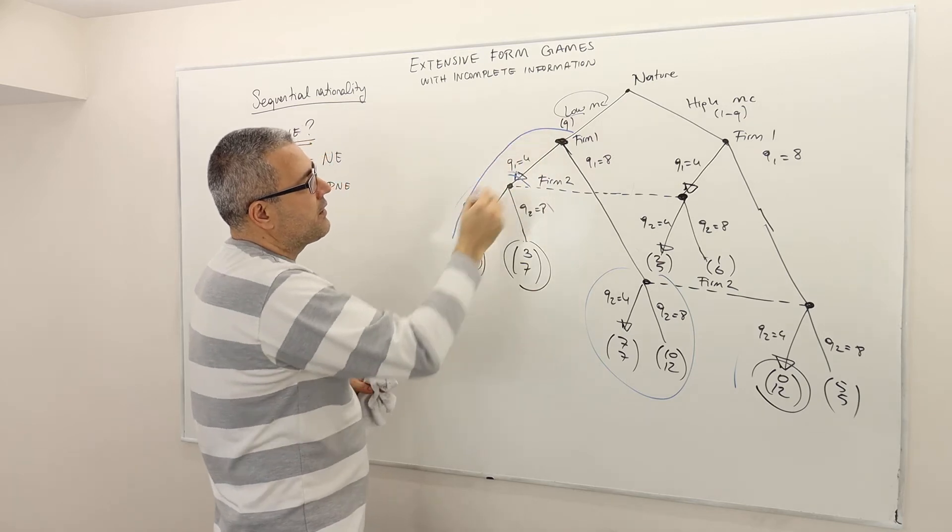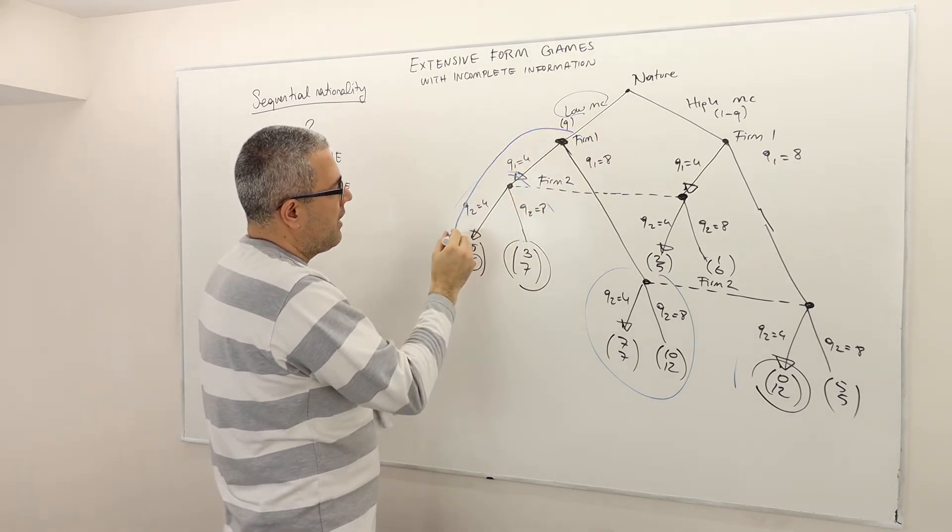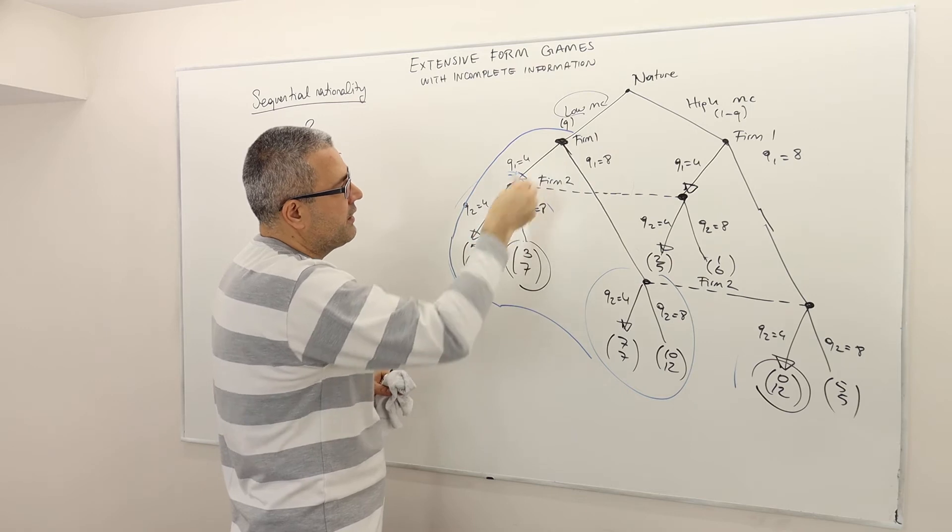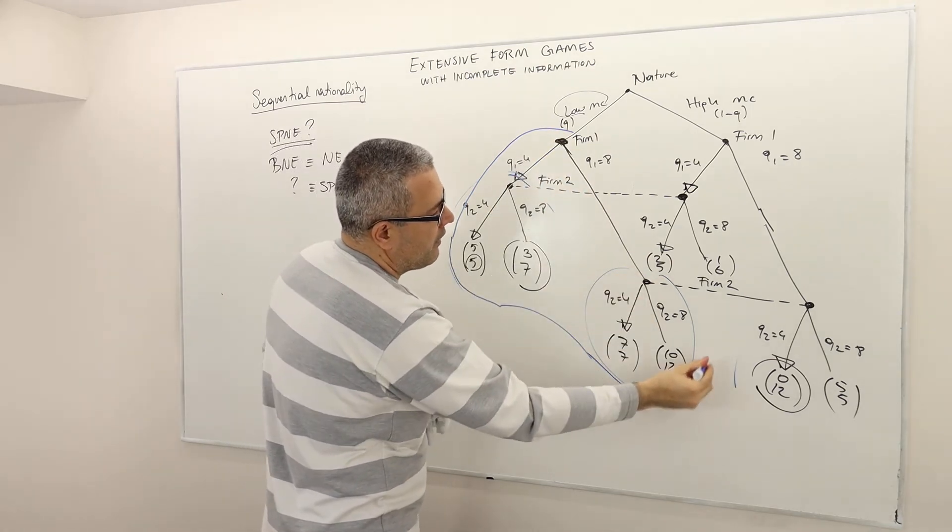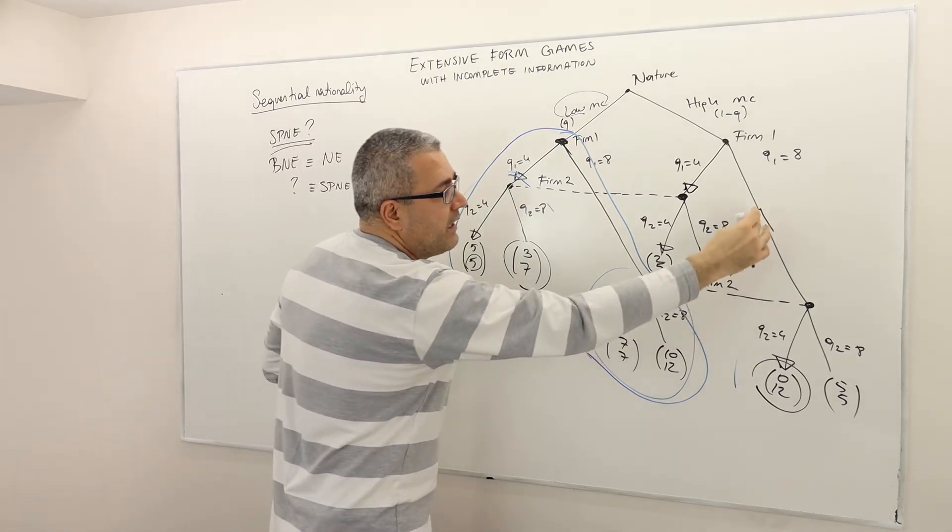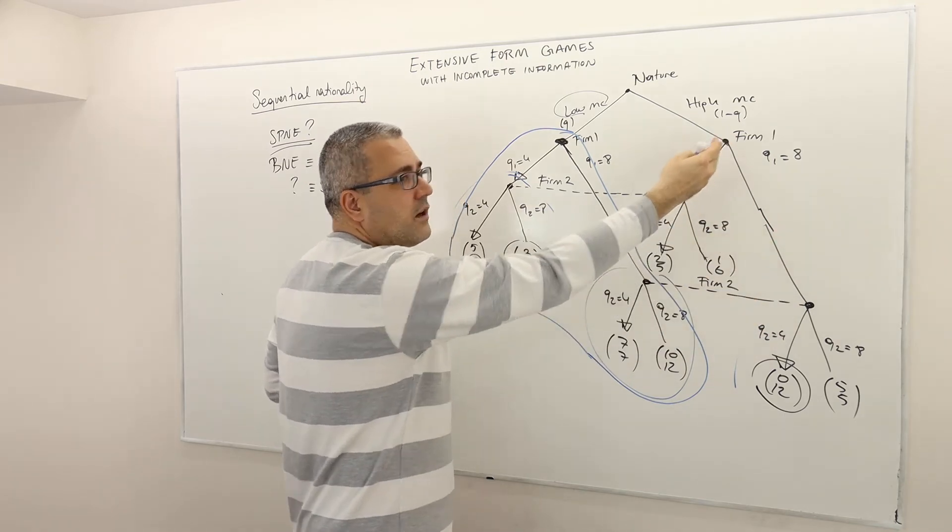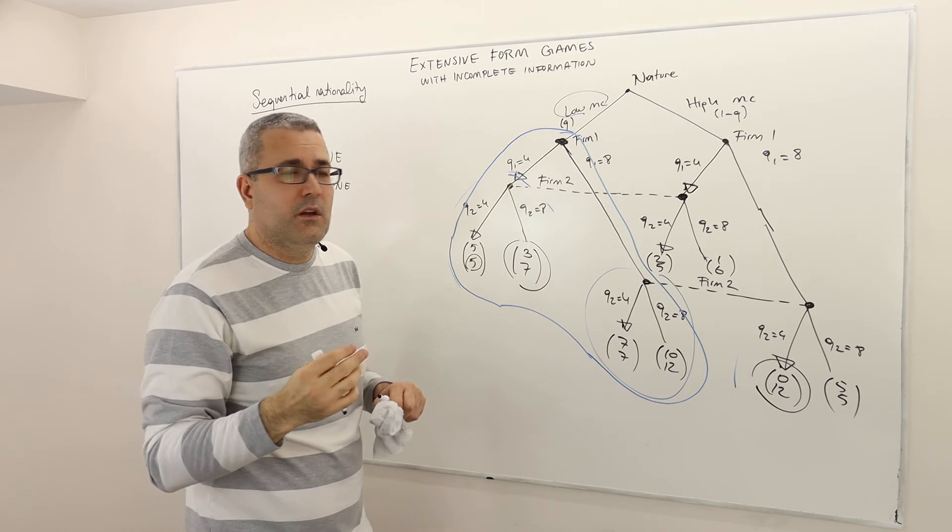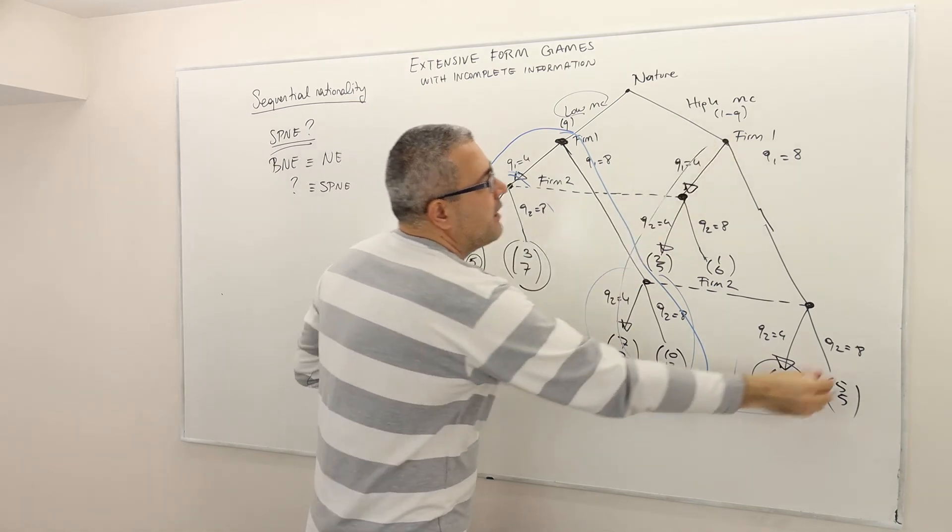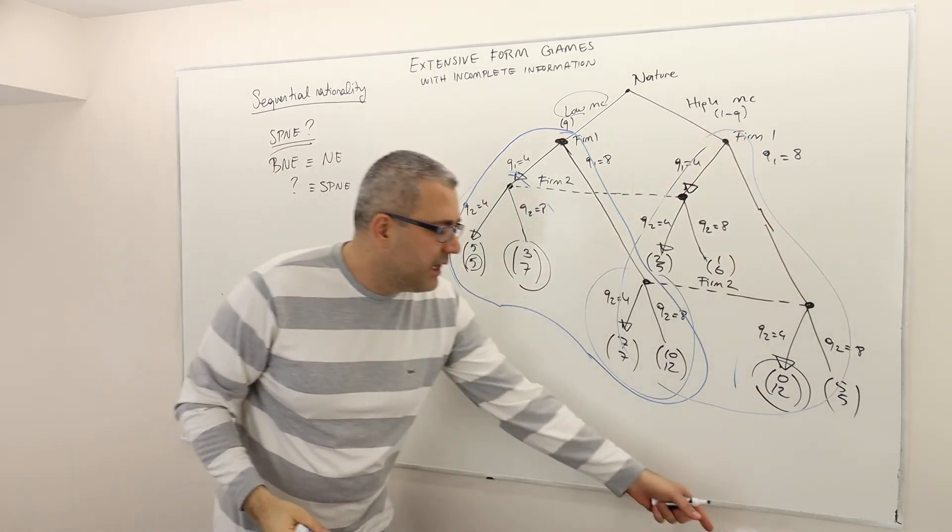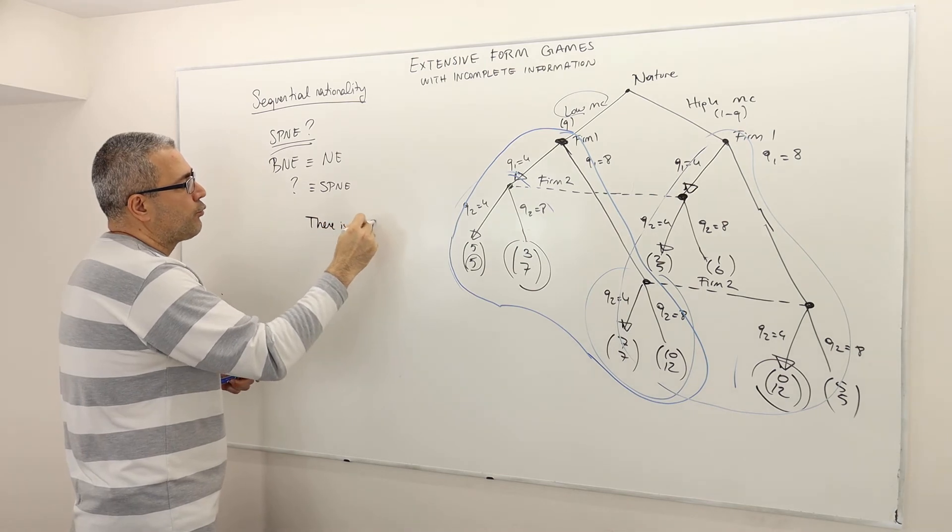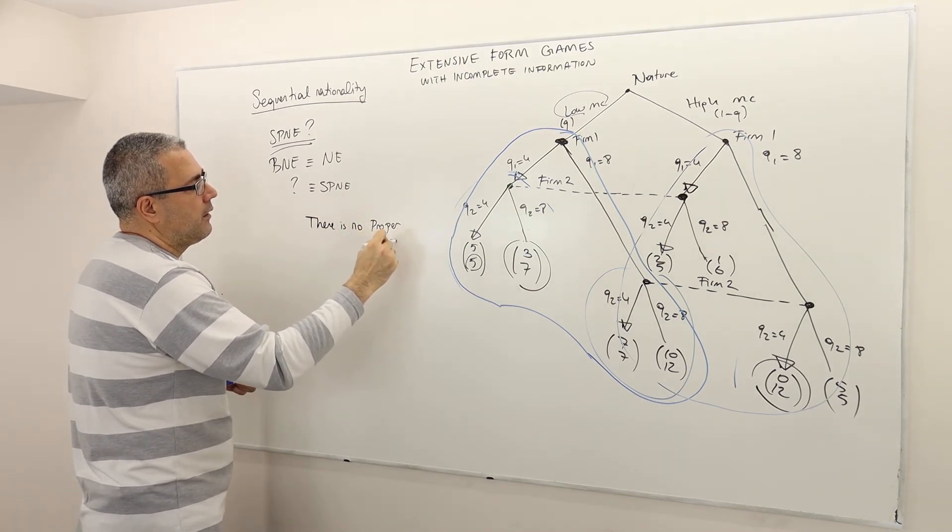What about this? I start from firm one's decision node. Good. And then, but the thing is, I have to include all the branches that follow this decision node. So one branch is this, the other branch is this. So very good. I follow that. But you know what, this time I'm breaking this info set and I cannot include this info set because those branches are originated from a completely different decision node. You see, so this is not a subgame either. Well, with exactly the similar logic, this is not a subgame either. So what does that mean? That means in this extensive form game, there is no proper subgame.